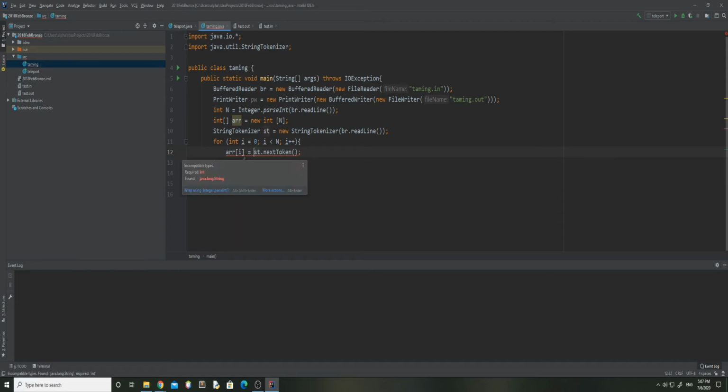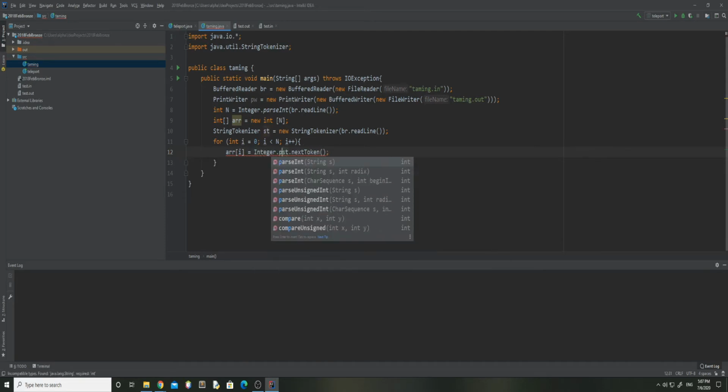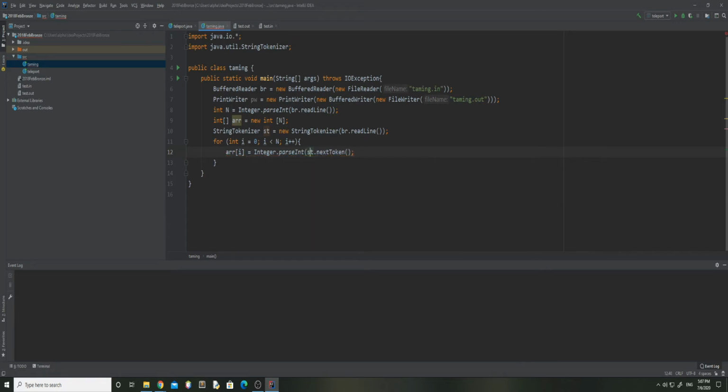Oh yeah, we also have to put Integer.parseInt as they are integers, as a string tokenizer reads in everything as a string, not an integer. Okay, now we have read in our input and organized it using a variable and an array.